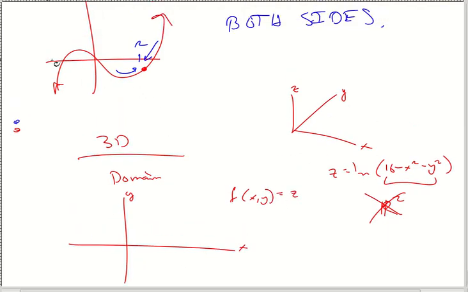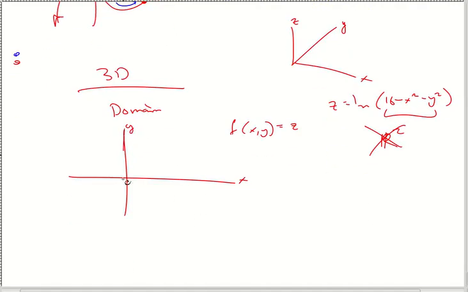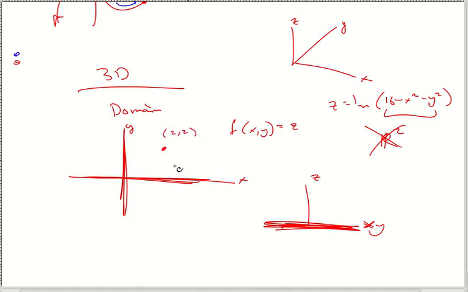So just like I had x values as a domain here, now I've actually got x and y all put together. So it is still 3D, it's just I'm not showing you the height. I'm just showing you the number line, I guess you can call this, or the flat plane, the xy plane that eventually has a graph coming out at z. So this is my xy plane. Anyways, so I pick a point on there, kind of like I did 2. I don't know, let's call that 2 comma 2. Doesn't matter. And you're saying, well, I've got to come in from all of the 4, I guess the 4 cardinal or like compass directions, north, south, east, west, that kind of thing.